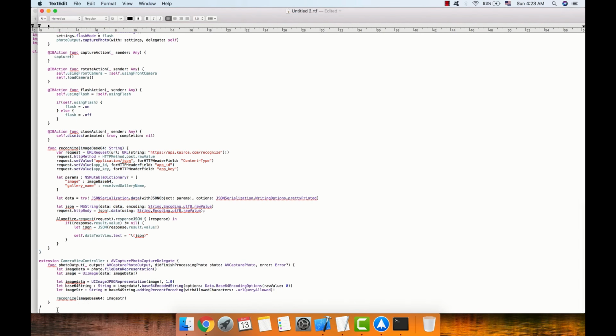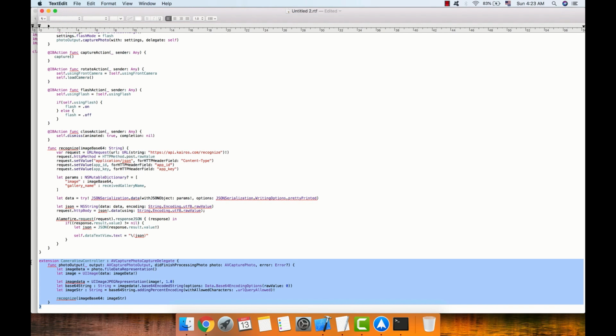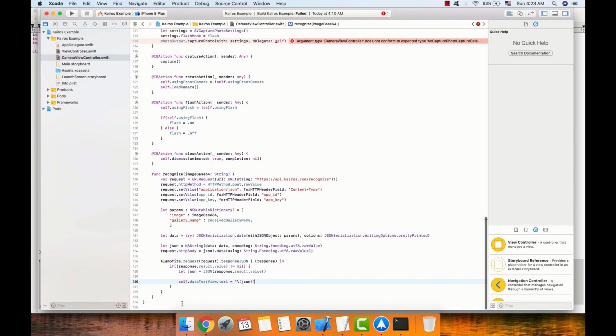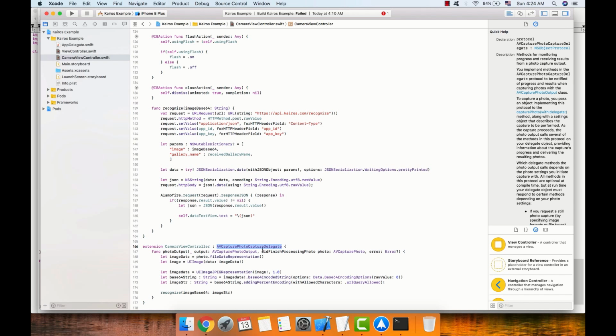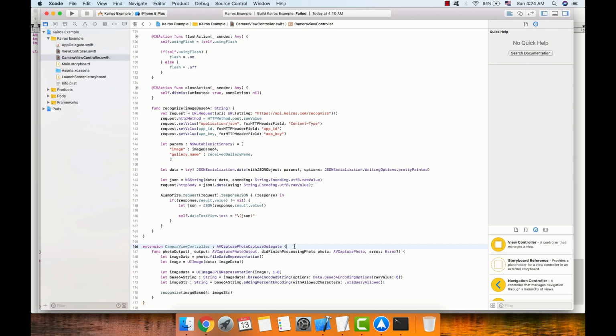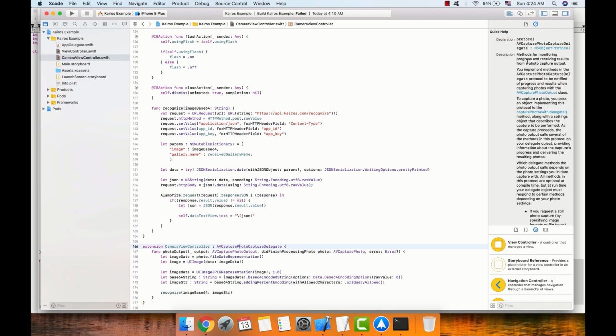Okay, now the extension part for the camera controller, the photo output delegates. AVCapturePhotoCaptureDelegate. Actually, it captures, as you can see in its name. And here's the description of this method: a method for monitoring progress and receiving results from a photo capture output.